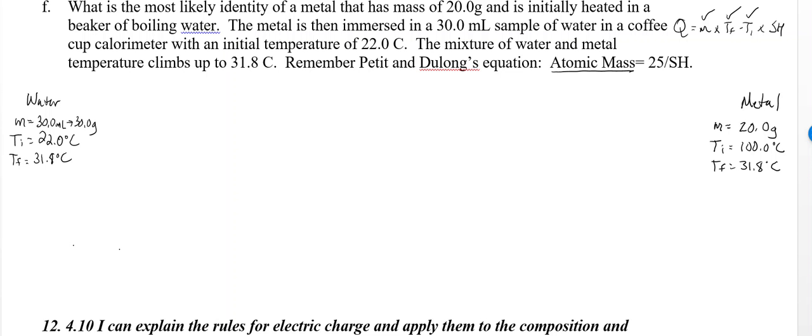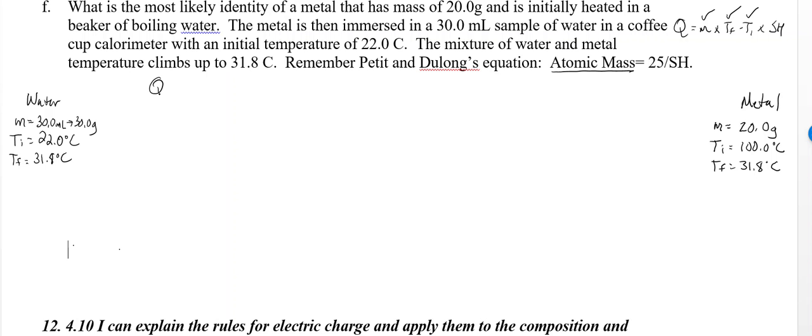But then you ask the question, why did they give us all that information about water? Remember my illustration that a blind person may not be able to see you directly, but how do they see you indirectly? They feel your face. In the same way, we may not know directly what the Q of the metal is, but can we find it out indirectly by finding the Q of the water?